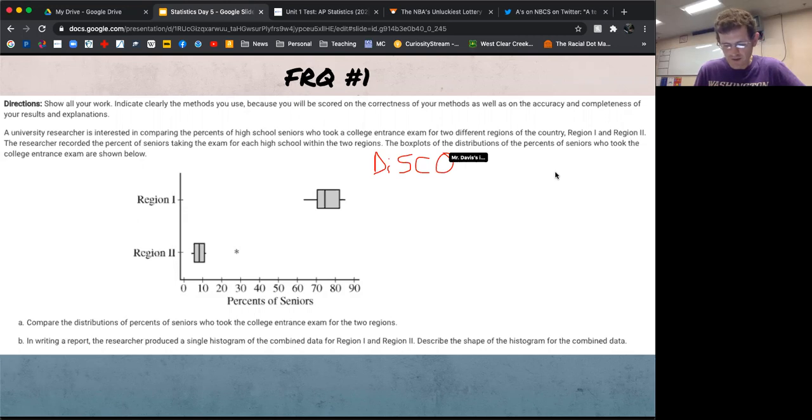So we can compare the centers, and in here we know where the median is. I would guess that's about 8 or 9. I'll call it 9. The median here, I skewed my line a little bit. I would say we can just say 73. You're not going to be counted off if you thought it was 73 and it's actually 72. Okay, so I want to compare these two.